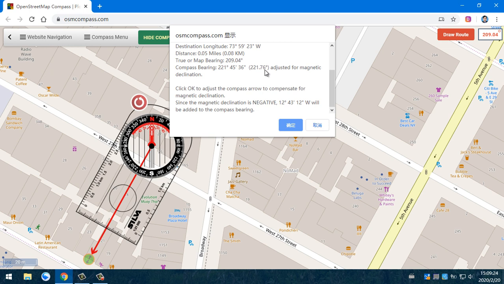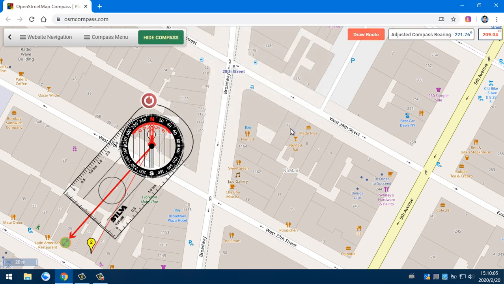You can just write down 221.76 degrees. 221.76 degrees is the angle facing here. And that's enough for my online Feng Shui survey. Or if you know how to do a screenshot, it would be much better. You just capture this screen and send the information to me. In that case, I can have a look as well whether you have placed the compass in the correct position or anything like that.